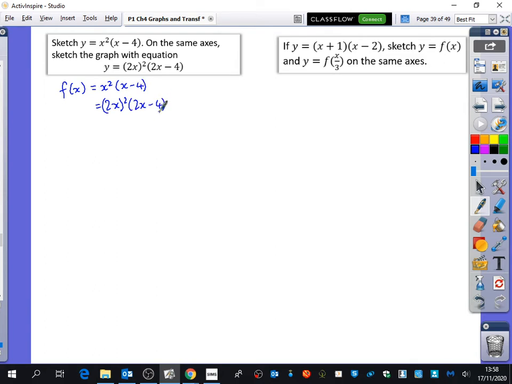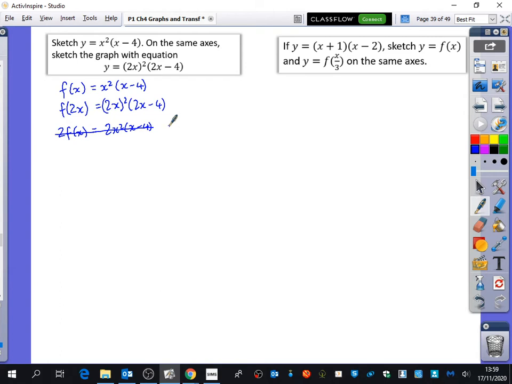What's been multiplied by 2? We need to be specific here. The x's have been multiplied by 2. In other words, the x has been multiplied by 2. If I put the 2 outside the front, if I did 2f of x, what would 2f of x actually look like? It would just be 2x squared (x minus 4). It's just the whole thing multiplied by 2. So it's not 2 on the outside, it's 2 on the inside. I'm going to put a line through that so we know it's not that one.